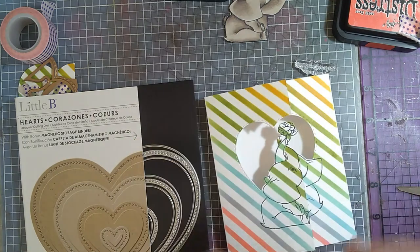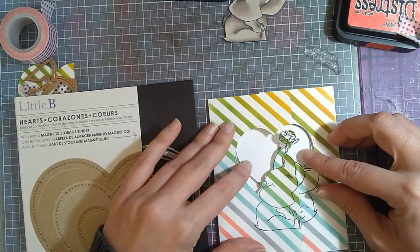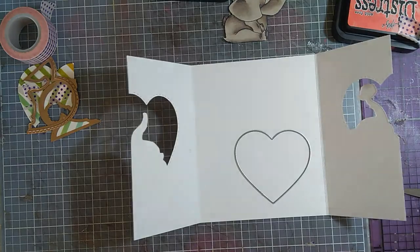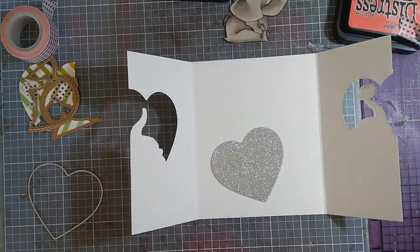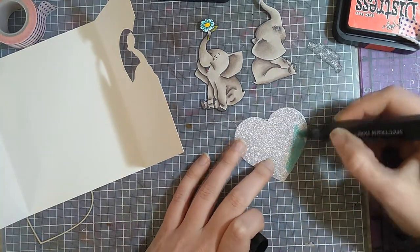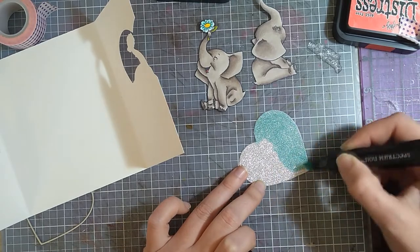Next, I'm going to use a heart die, and I decided to put this on the inside of my card. I picked out a die, and it actually was a pretty good size for the heart that I've already created. So it was a perfect size, and I die-cut it from some glitter cardstock. It's Crafter's Companion glitter cardstock, and it's actually really, really nice glitter cardstock.